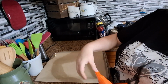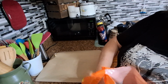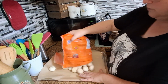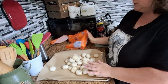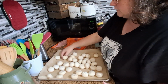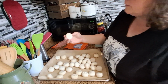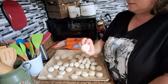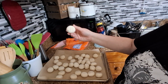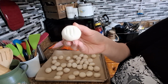Open this bag here. And I'm just going to dump them out. Now, you don't have to use this whole thing. You can just use part of it. So, I'm just going to put these on the bottom. Now, see, these rolls, can you see how it's flat on the bottom? Some of them have like little lines or something. We're just going to flip that to the bottom.